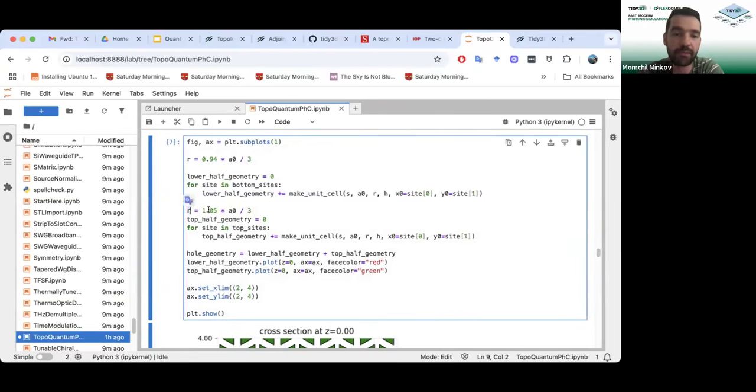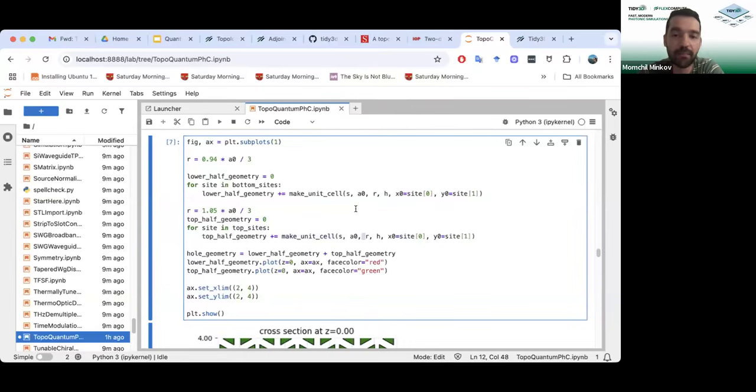Then we can do the same for the top. Again, the values are taken from the paper. Iterate over the sites that are in the top part of the crystal, and at every site make a unit cell that has that value for R.